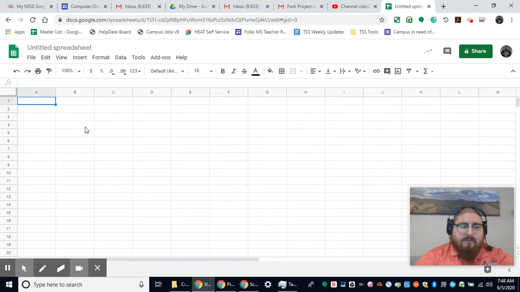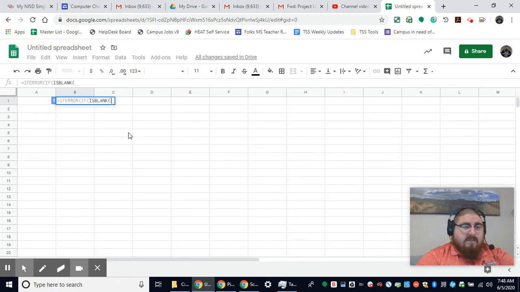It's not a huge deal, but as some of y'all may have used before in Google Sheets or even Microsoft Excel, if I put in this formula of equals NOW, it gives me the current date and time. Super helpful, right? So I could write a formula, let's say in B1, that says equals IFERROR(IF(ISBLANK(A1), 1/0, NOW())).